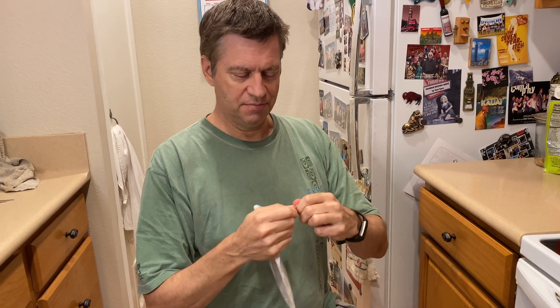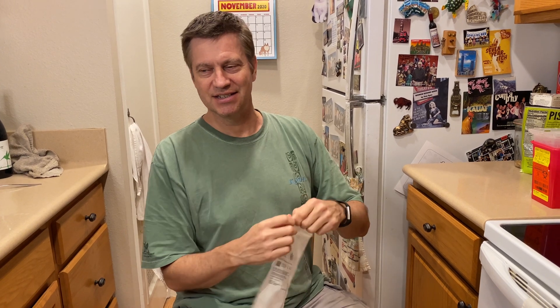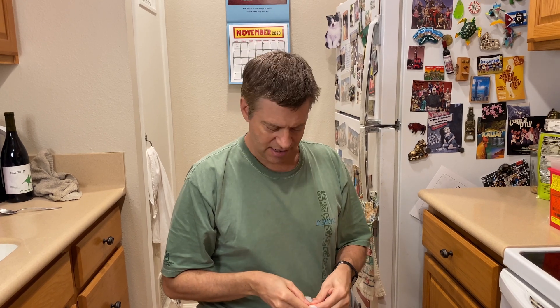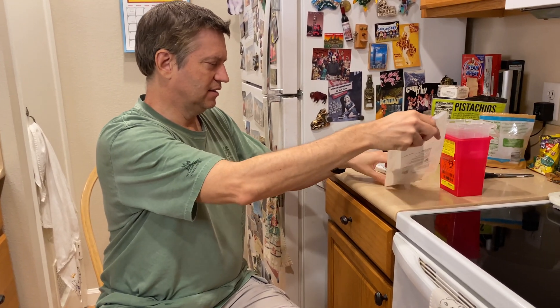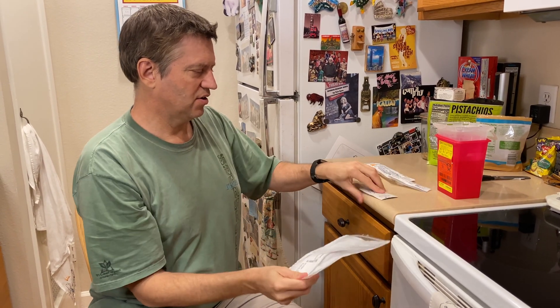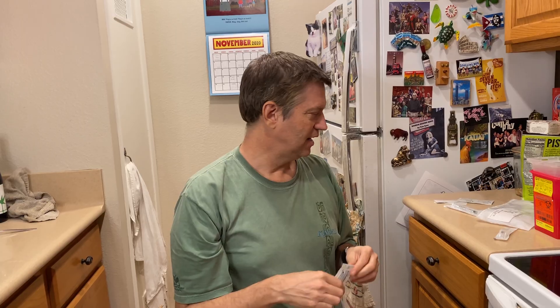So in the package I'm gonna open it up — easier said than done. I think you need scissors to open this. So let me get some scissors. I got some scissors and I'm just gonna open this up like so. A side note: I did wash my hands thoroughly before beginning, so everything should hopefully be sterile. I wiped down the counter. Gently opening this and taking it out — there are a couple bandages, a couple alcohol wipes, and a couple syringes. I guess you get a backup, a spare in case something goes wrong with the syringe.